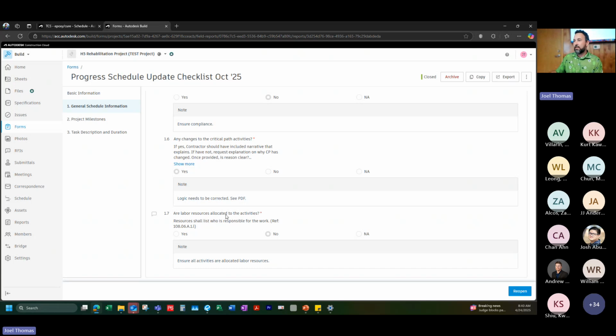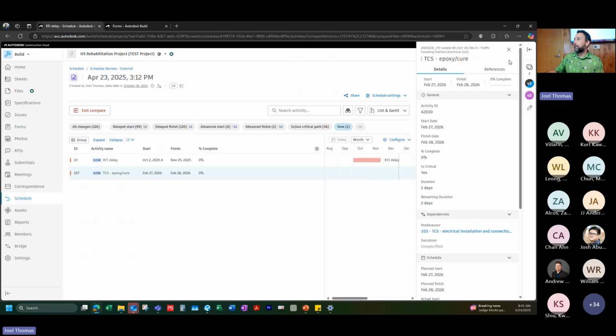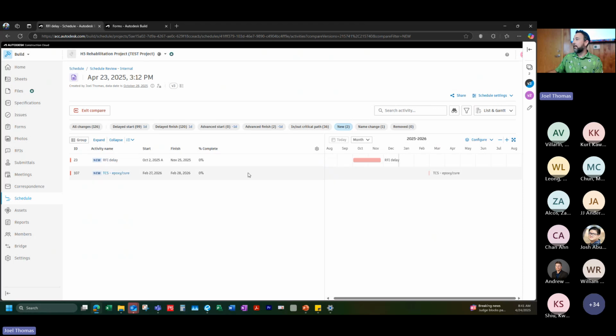Are labor resources allocated to the activities? This is another one that you can check via your filter here. How you can look at this is you can go to your configure button and hit labor resource. And what it does is it pops it onto your Gantt chart here.